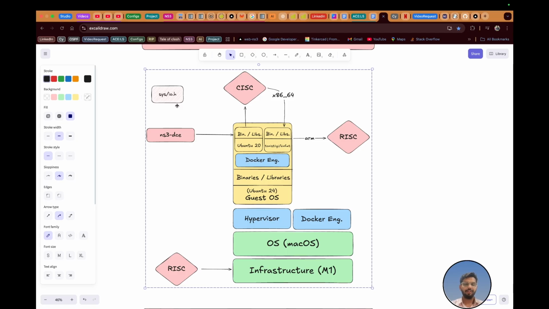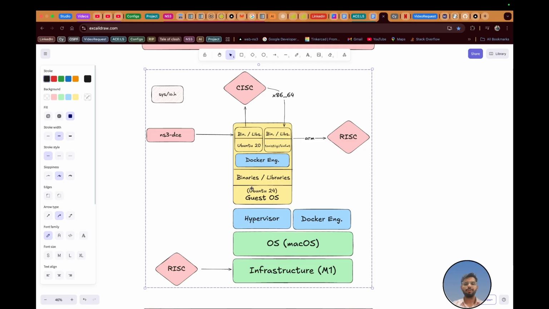But what you can do is, this is the current configuration that I am using. I have my M1, on top of it my Mac OS, and on top of my OS I have a hypervisor and Docker engine. But I am not using Ubuntu 20 directly on top of my base Docker engine, because I want to keep all the NS-3 stuff separate. That's why I'm installing everything on top of my guest OS, which is base Ubuntu 24.